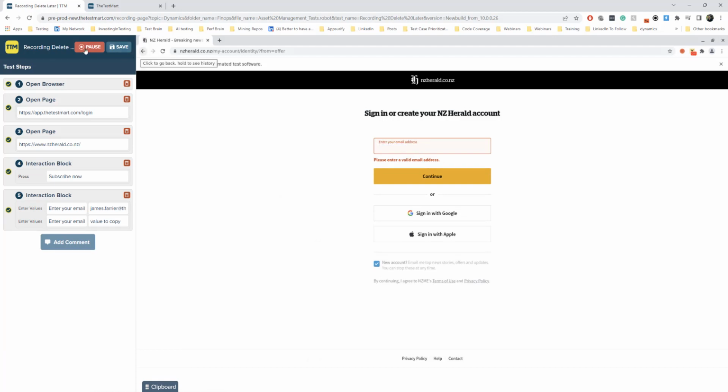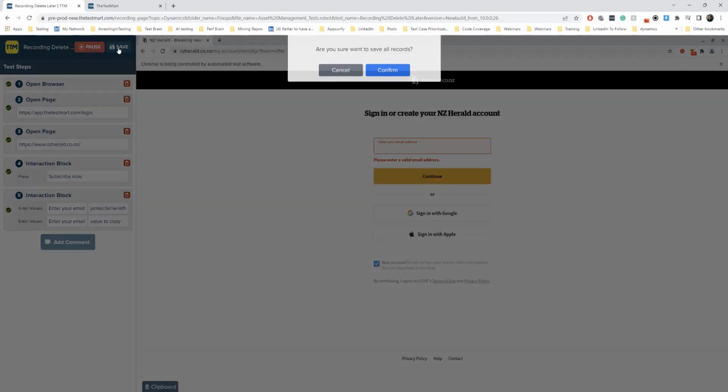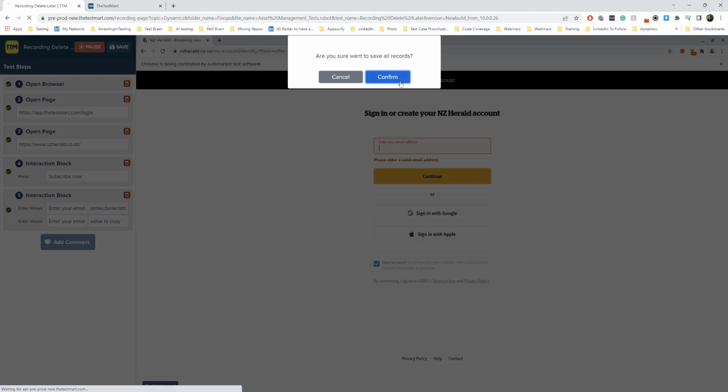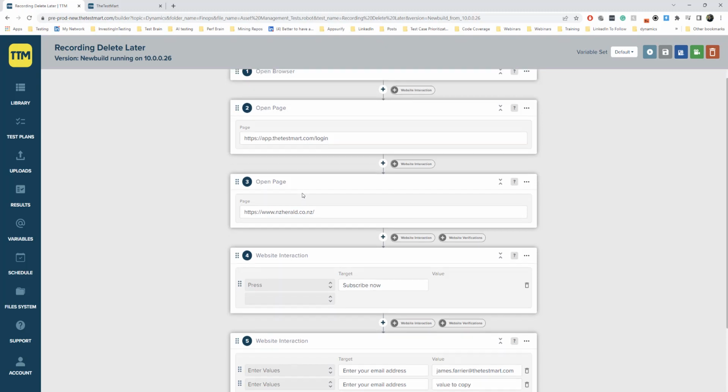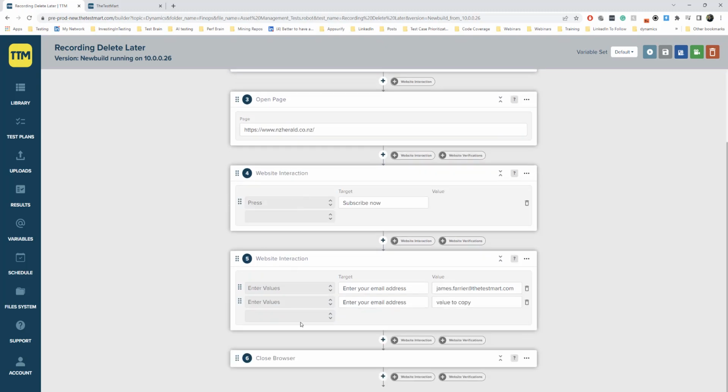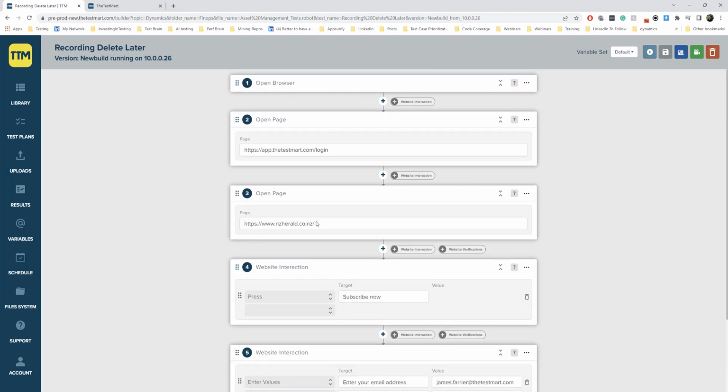Once you press save, you can pause it and then interact with the website and it won't record anything. I can delete specific blocks that I don't want in here. So I can delete this block if I want. But when I press save, it's just going to add those blocks to the recording or to that test. Right? So everything that I did is now in here. And that's another simple way of creating a test. Then you can just run this test and it will go through those exact steps.